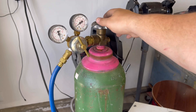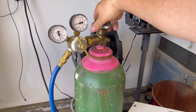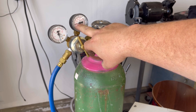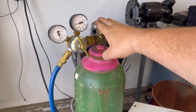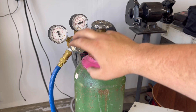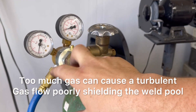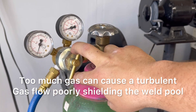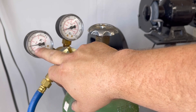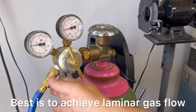After it's set up, open the valve — you don't have to go all the way. On the right gauge I'm just under 500 PSI, so I'm actually pretty low on gas right now and do need to swap this out, but this should be enough. On the other side is the flow rate. I like to go between 15 to 30 PSI — you've got to find the sweet spot, and we'll talk more about that later. I'm going to leave it at 25.